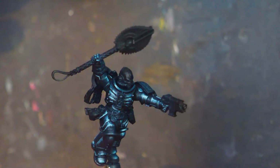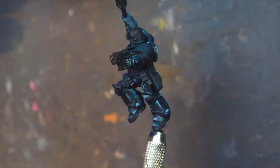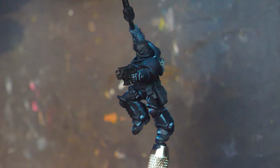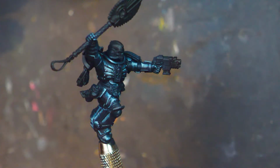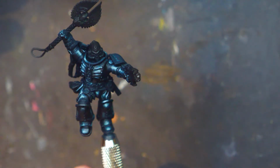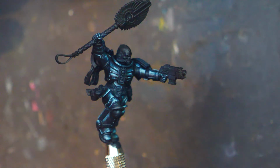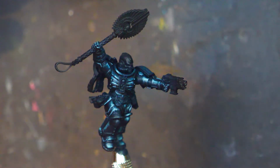Here's all the highlights. I must say I am liking how he's looking at the moment. Generally, I'm not entirely sold on some of the leg highlights. They look a bit weird. That is something that I'm going to have to go and rectify. However, not on this video. We're just going to twirl him around a little bit more before we go in and glaze.